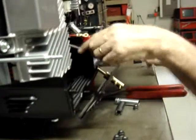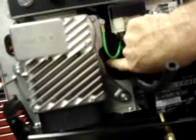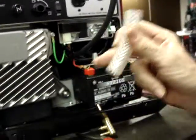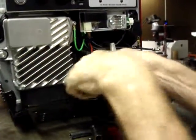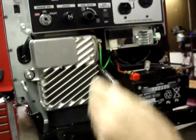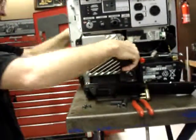On the generator, on the California models, they've put a guard on the heat shield to keep it from chafing the wiring harness. The kit comes with a piece of braided hose. Slide that over the fuel line also. On the California models, it's possible that you don't actually need it, but it comes with the kit, so you might as well use it. Make sure that the hose flows nice and smoothly, no sharp bends.